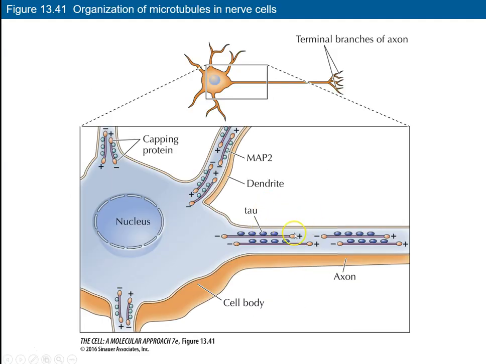Let me just mention a little side note too here. So I mentioned CTE before. If you talk about traumatic brain injury, it can lead to this CTE. One of the hallmarks of CTE is, again, these aggregates of the tau protein. What happens is the tau protein can get hyperphosphorylated, right? Remember we talked about phosphorylation as being a regulator of protein activity, okay?